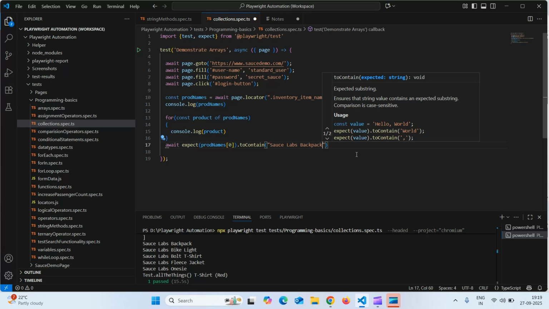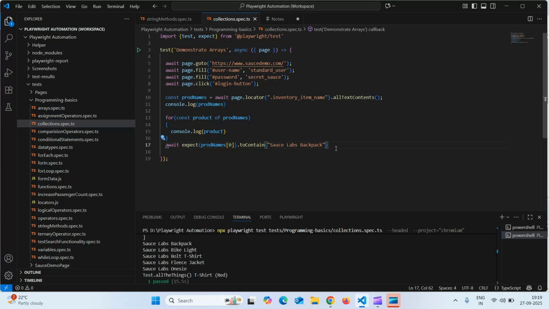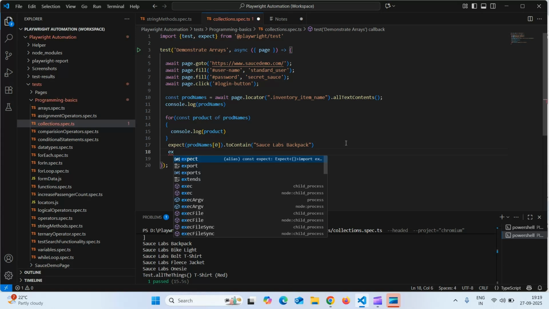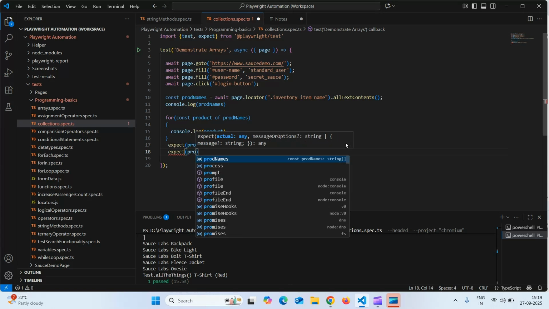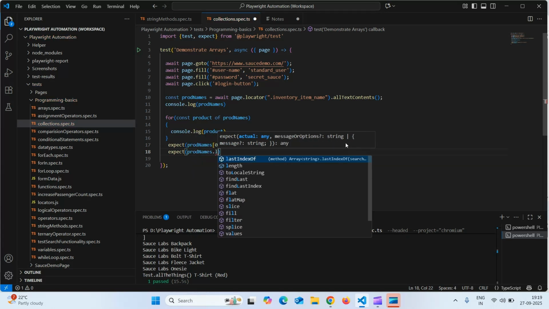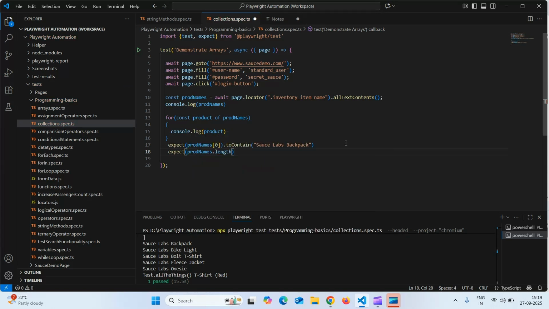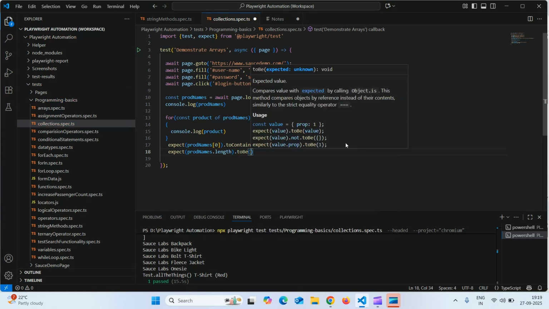The first product should be this one. Let us validate the length also. How many products are there? Six. expect prodNames.length to be six. So these are the two assertions.